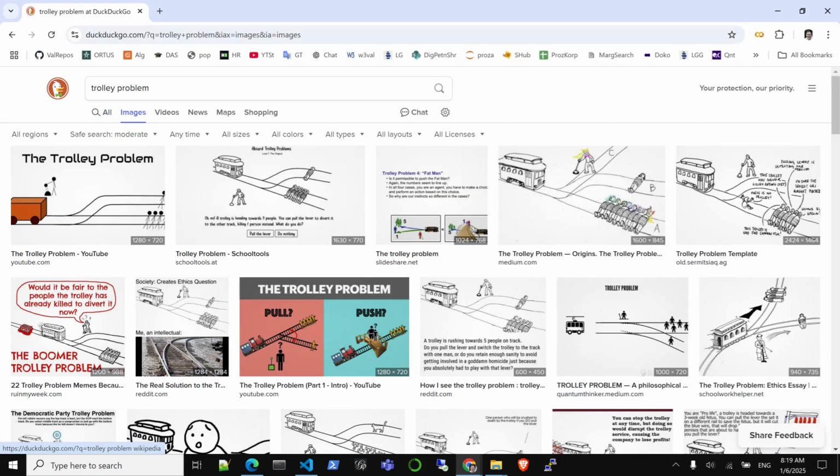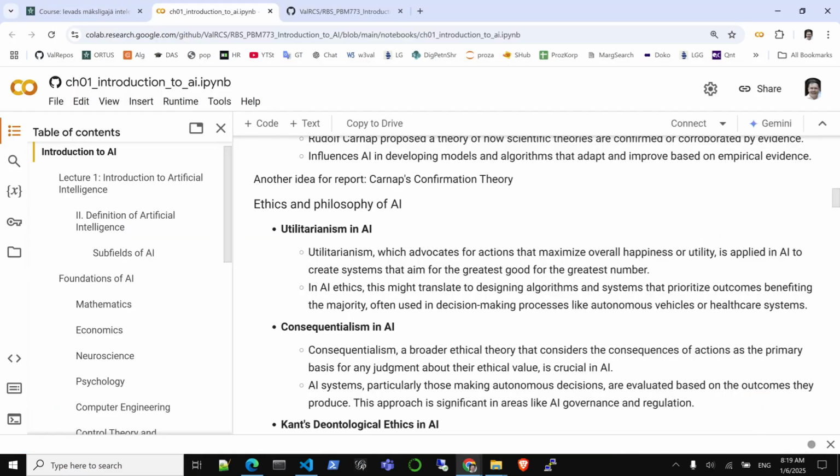If you're a tram driver going down the road, you see 5 people lying on the track. You have a choice: you can go down the road and kill one person. Sounds very morbid, but unfortunately that is sometimes a real-time scenario. Of course, there are millions of variations, lots of them silly. It's a fun mind problem, but for AI it's actually very useful.